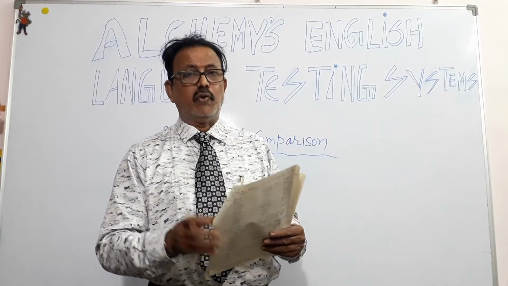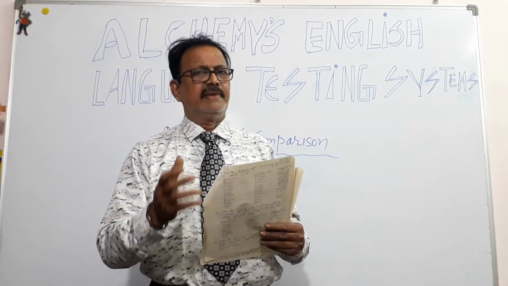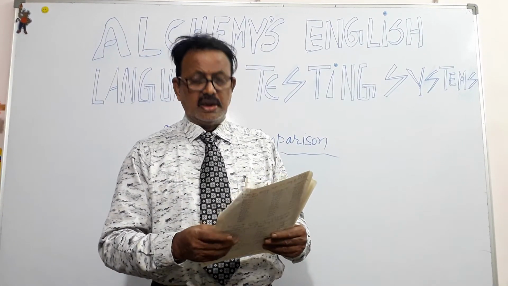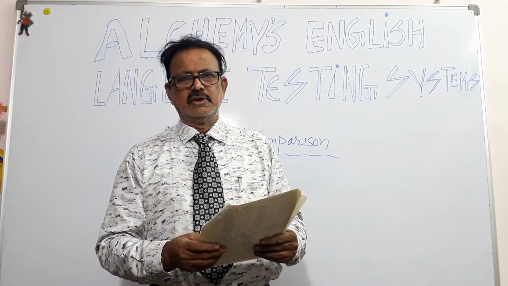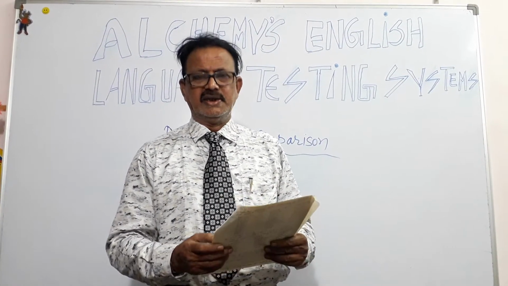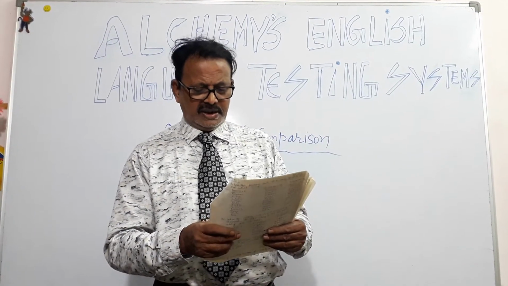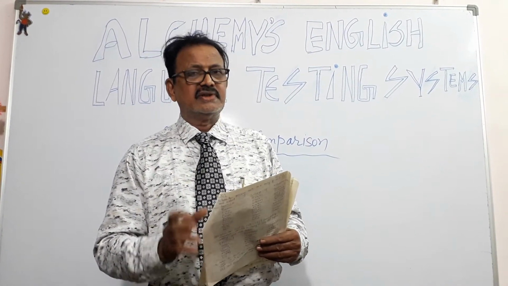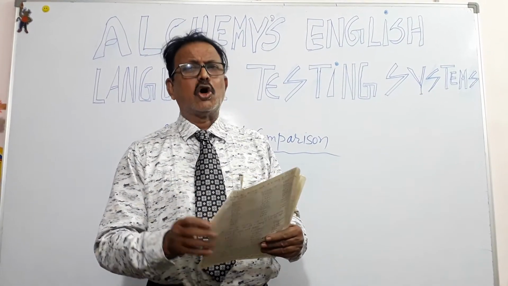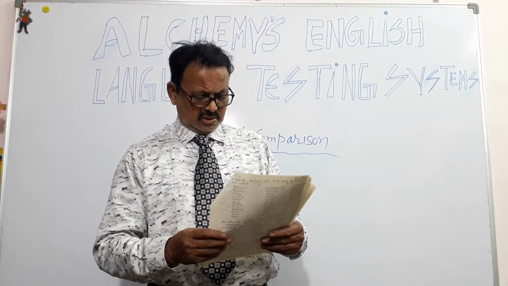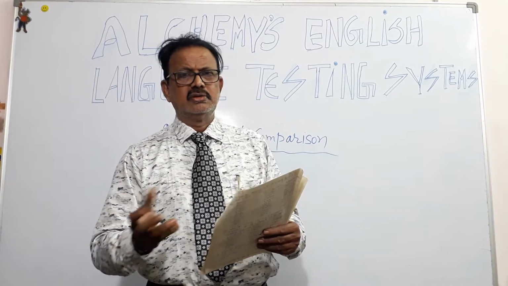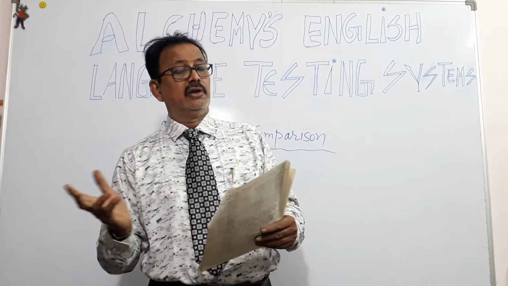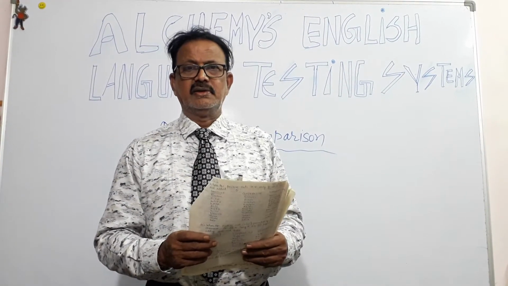Most adjectives of one syllable. I think we all know what a syllable is. Anyway, for all of us, let us also know once again what a syllable is. A word or part of a word uttered by a more or less single effort, that is a syllable. Like hot, sweet, tall. These are single syllables. Beautiful is not a single syllable. Beautiful has more than one syllable.